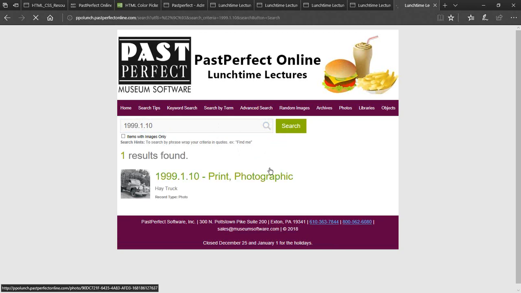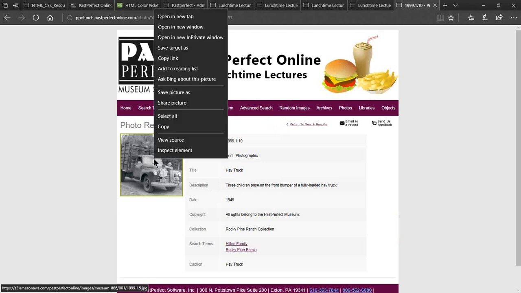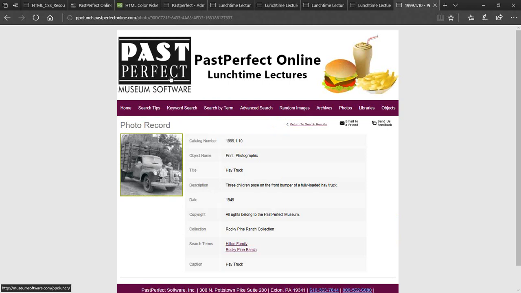And then we'll go to that record. And I'm going to right-click on this thumbnail. I'm just going to click on this copy link. Now, what you might have, depending on your browser, is a little bit different text. They're all going to be slightly different. I believe that for Chrome, you do have the option to view an image in a new tab, for example. But I'm just going to copy this here for right now.